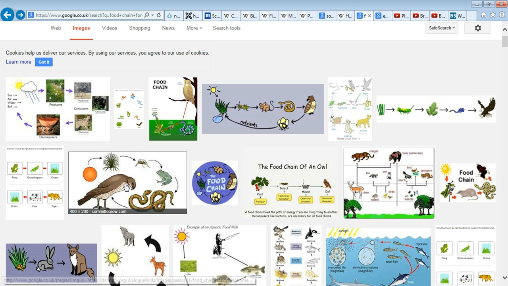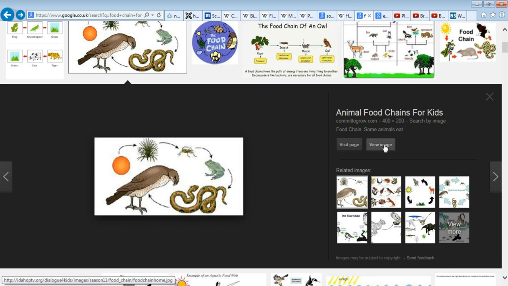So we've got, say, a kestrel there, for example. A kestrel would eat a snake, would eat a frog, would eat an insect, would eat the grass, and the sun provides the energy that will bring the grasses up, the flora and the fauna. Now, if these were allowed to be in abundance, then perhaps they would eat too much of the grass, and then the grass and the flora and the fauna wouldn't exist anymore. So we actually need the frogs to be alive.